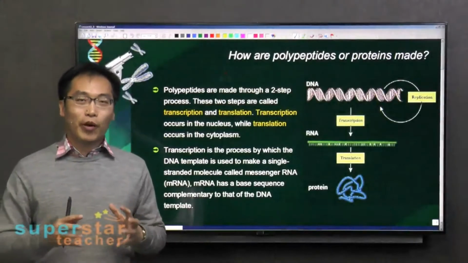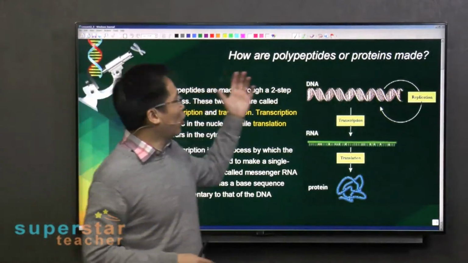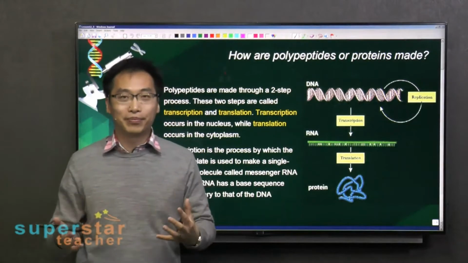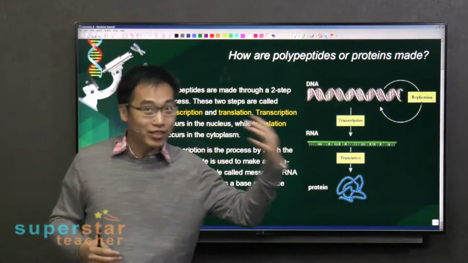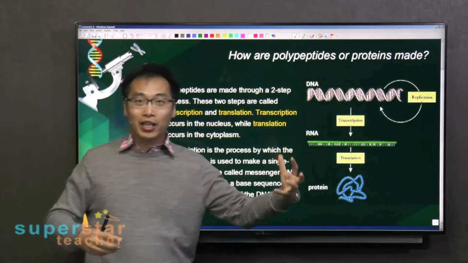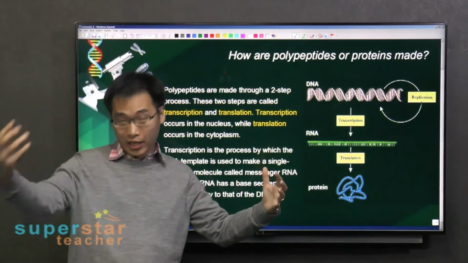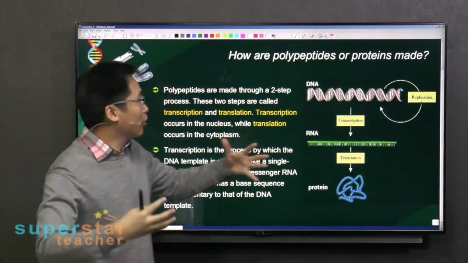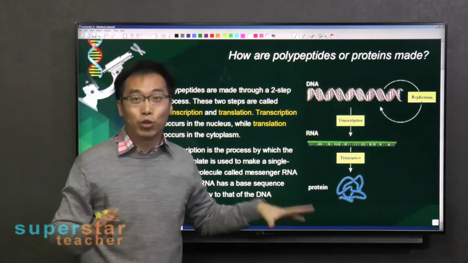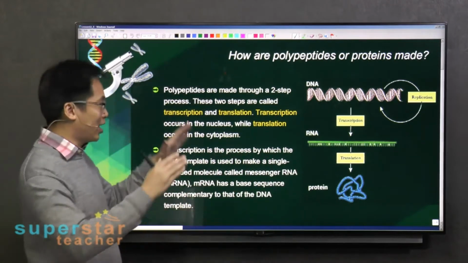So as promised, now we are back to the topic on how polypeptides or proteins are made. Remember, we discussed DNA quite a bit, and we talked about DNA coding for proteins or polypeptides that lead to proteins. So now we're going to discuss and fill in some of the steps in between. We talked about it briefly earlier, but here are more details.